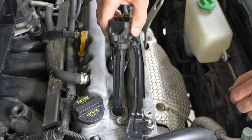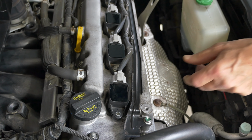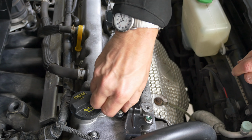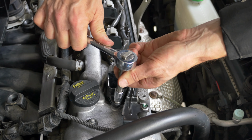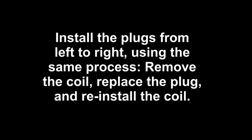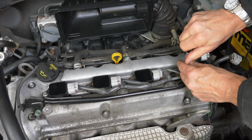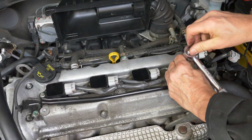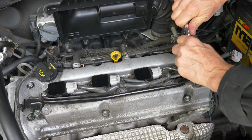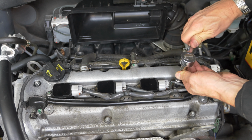With the spark plug in place, put in the coil, press it down on, and then you have to put its bolt back in and retighten it. And just tighten it down. Be careful not to over-tighten. And put in the 4th one. And tighten down the last coil.